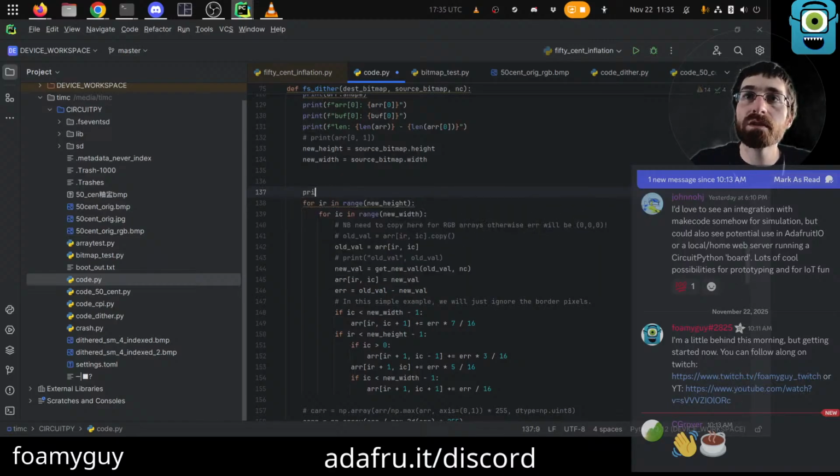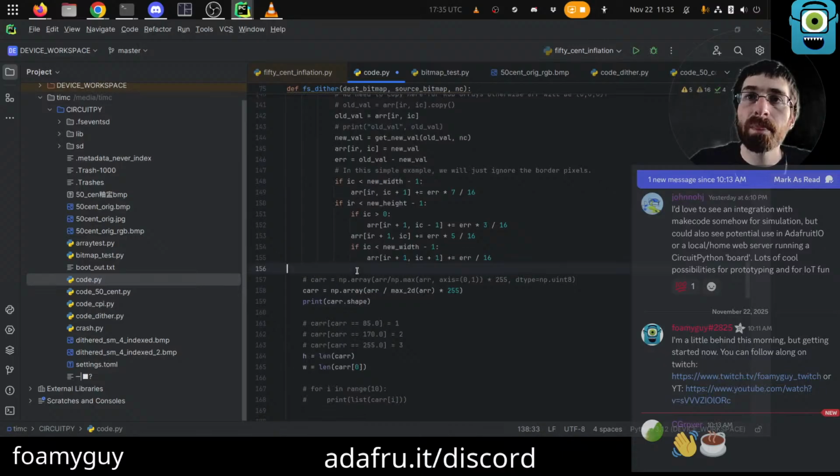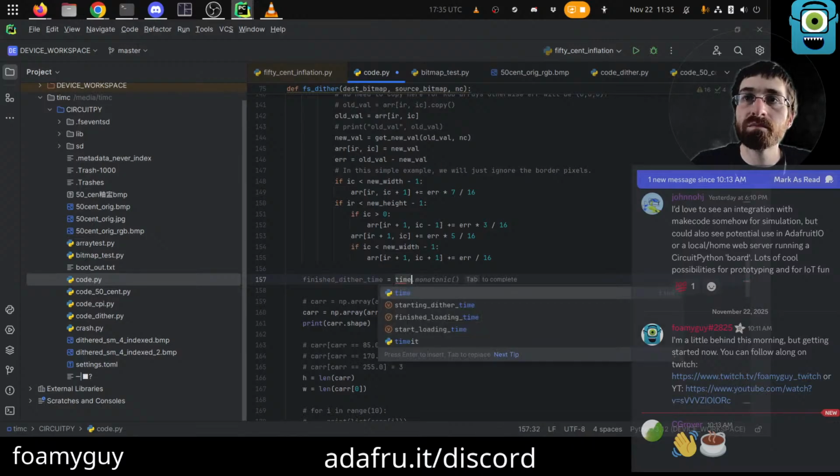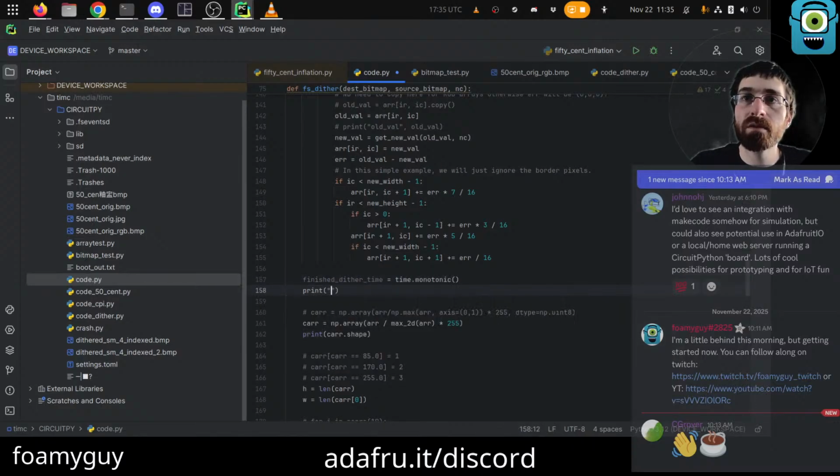Print, let's say starting dither time. Finished dither time. Print dither took.